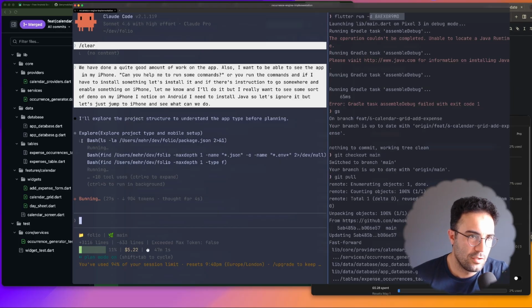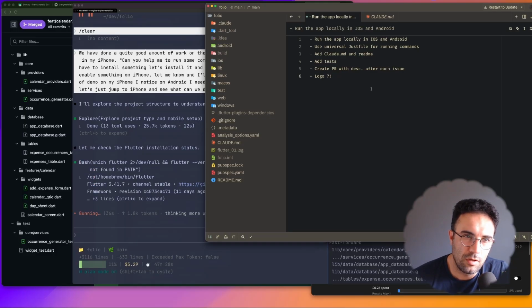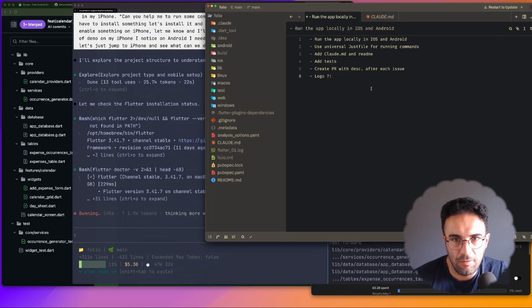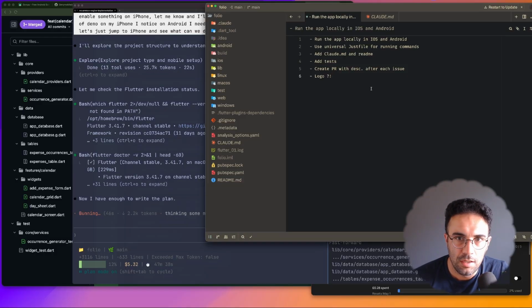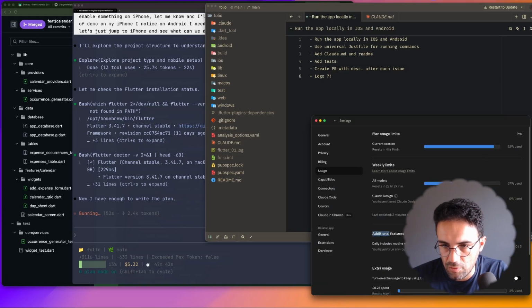Problem is, to be honest, one thing that project didn't do, I should have asked after each issue to update Claude MD, so update readme. So if we have like a makefile or justfile, it will add those commands there, so I don't have to memorize anything. But we didn't, and that's okay.